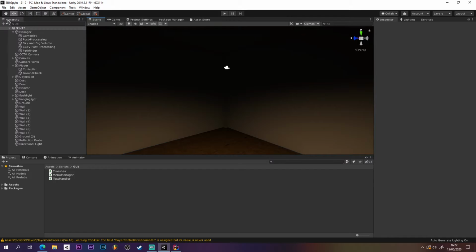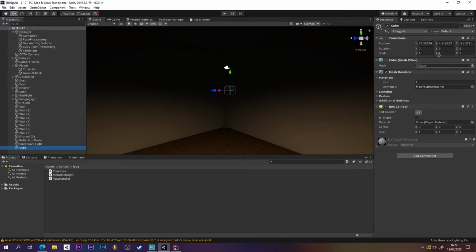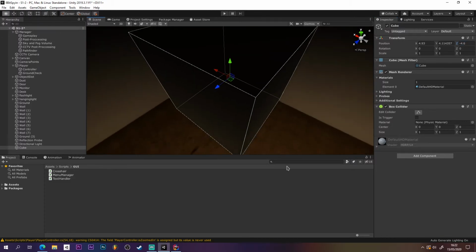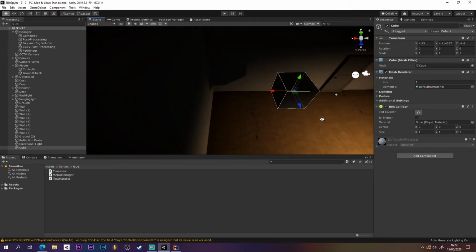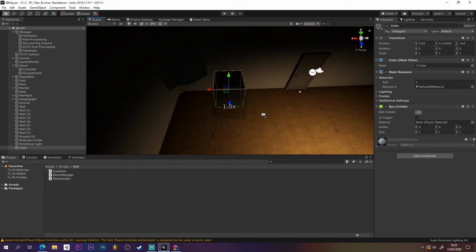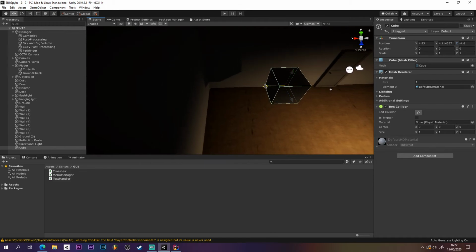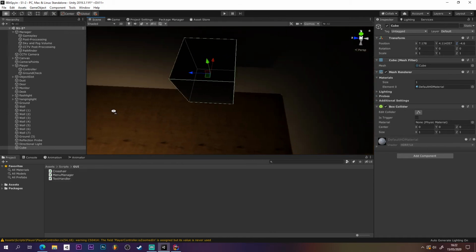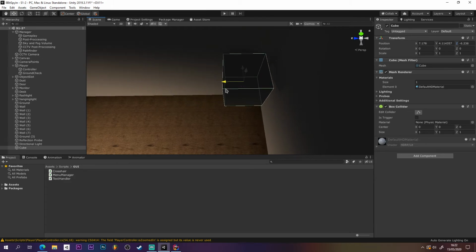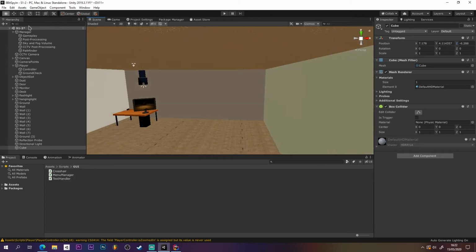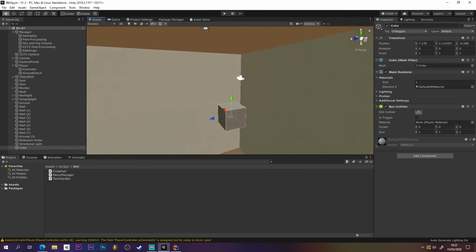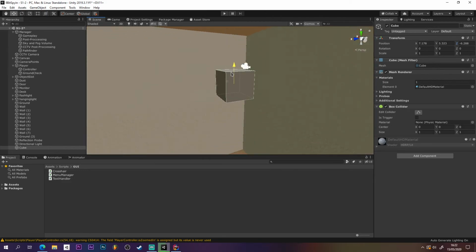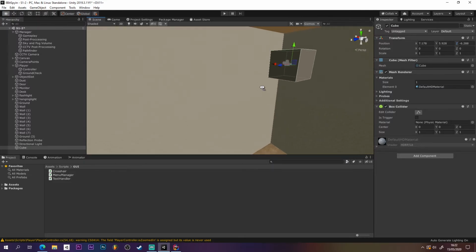Because what we're going to do is create a new cube. Yep, we're going to do that. We're going to create a new cube. Going to plonk it in the corner here. Yeah, so it's going to be roughly here, right?